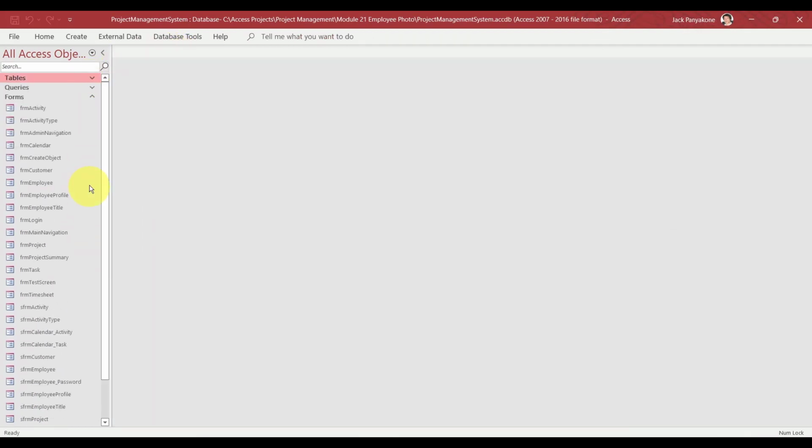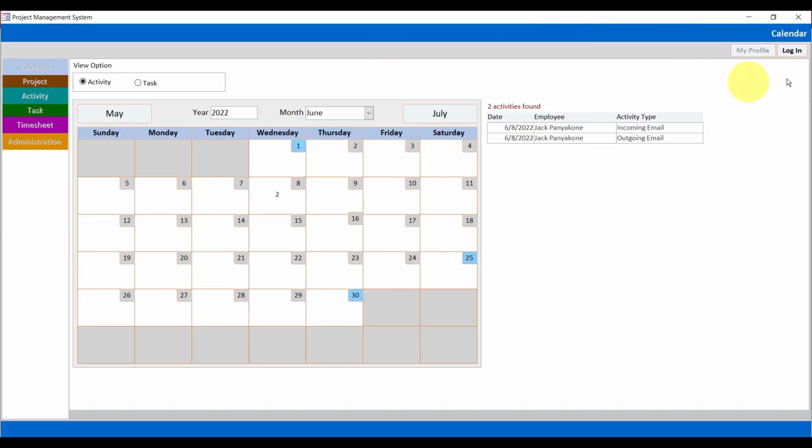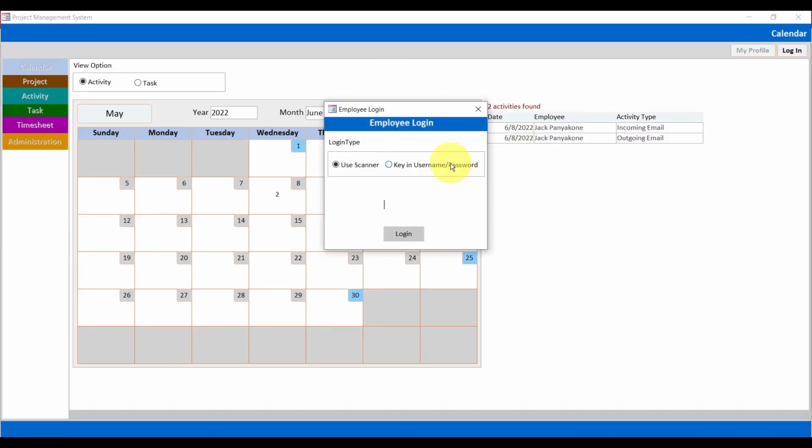Just like anything else, when we're programming, we always expect error. Let's sign in without scanner. Without scanner, I think it still works. We didn't do anything to it. Item not found in collection. What is that? Did we miss something?